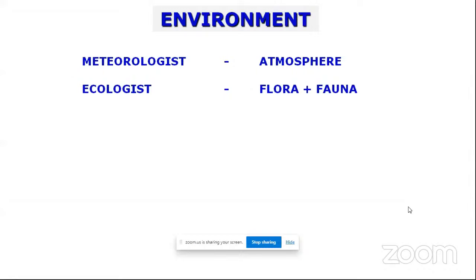And also he will study the biotic and abiotic portions, in the sense both living and non-living entities, because living always has a relationship with non-living, and he would try to link and relate. And he always says ecology is the environment, because ultimately we are dealing only with flora and fauna.